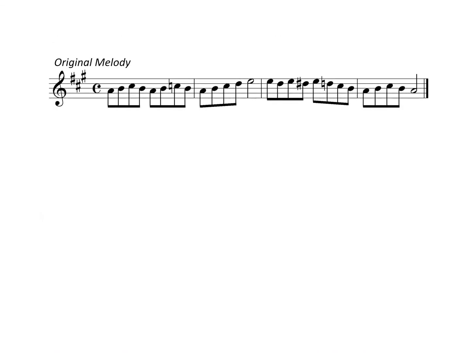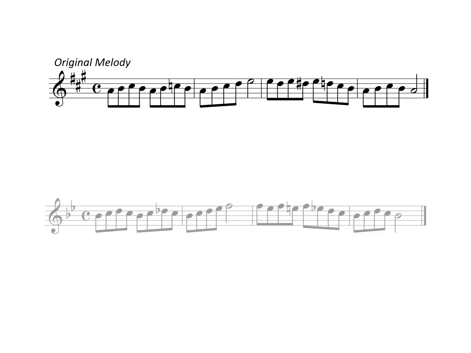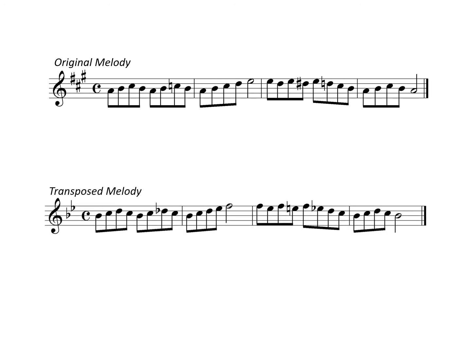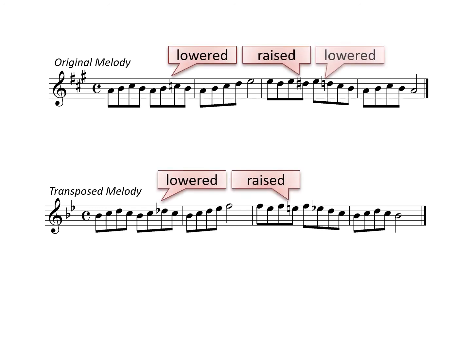A reminder about melodies containing accidentals. When a note in the original melody is raised or lowered with an accidental, the corresponding transpose note must also be raised or lowered with an accidental. Be aware that the transpose note does not always use the same type of accidental as the corresponding note in the original melody, but it must have the same effect. In other words, if the note was raised in the original, it must be raised in the transpose version, and if it was lowered in the given melody, it must be lowered in the new key.